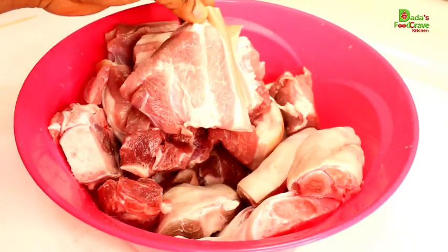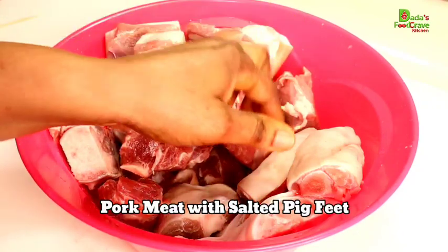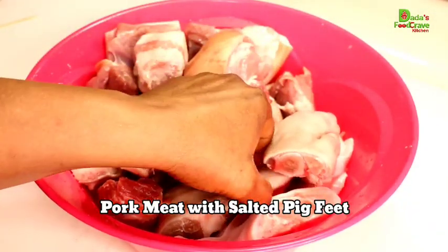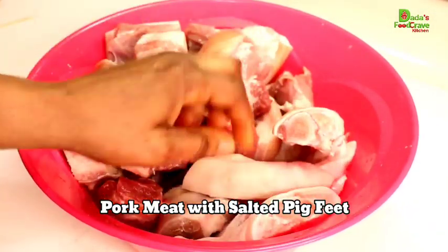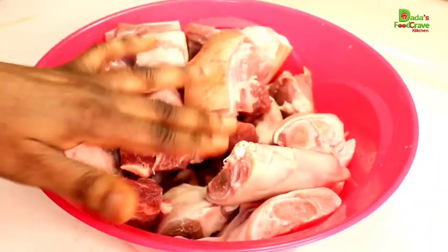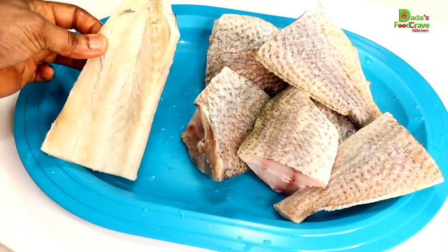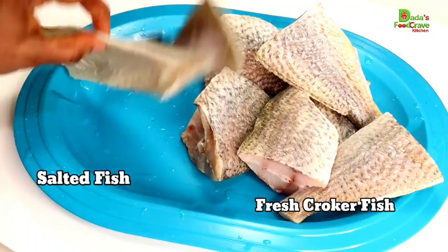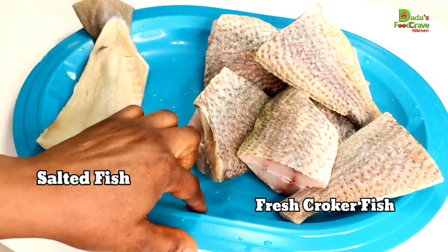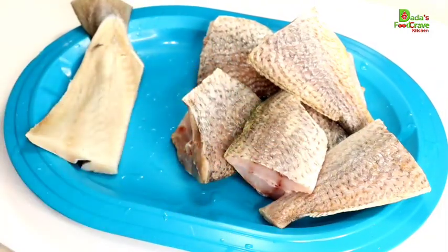First, I have my pork meat here with the skin on it — it is thoroughly washed and nicely cleaned. There is no pork mbahal without salted pig feet. You need your salted pig feet to make the perfect, delicious pork mbahal. Then here I have my salted fish, which in Gambia we call geja — it's simply salted fish. Then I have some croaker, fresh fish here as well.